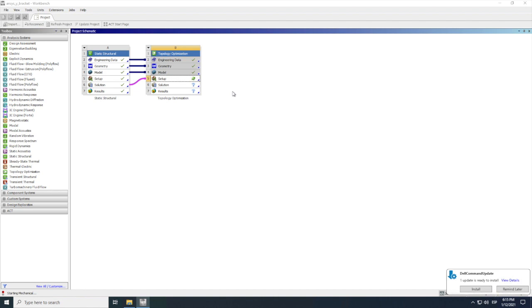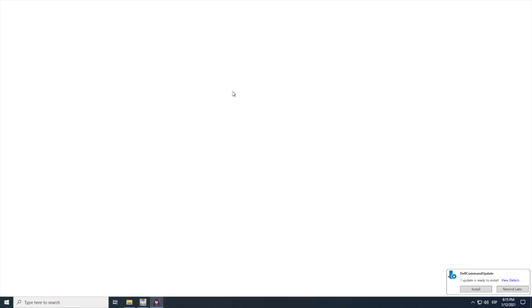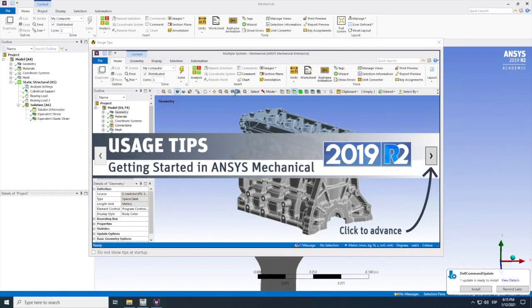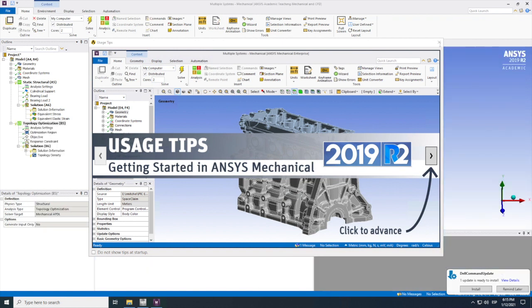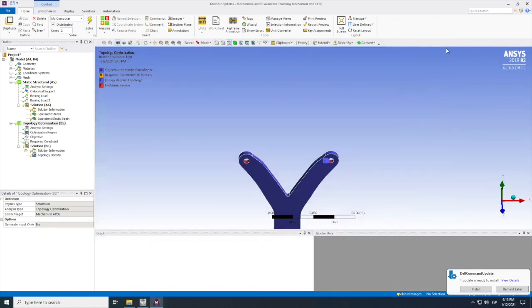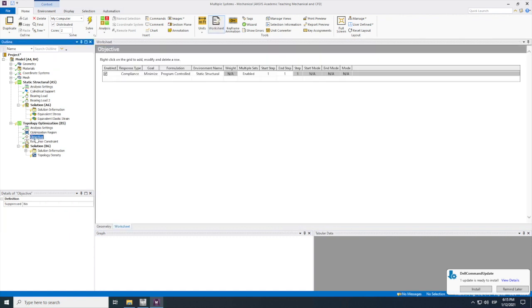And all we need to do is just modify a couple of parameters and run a new study. And what's good about this is that it's gonna use the existing geometry, the existing setup and boundary conditions that we had before, as you can see in here. So you can see the static structure from earlier, and then our topology optimization. Let's just take a look at the objective.